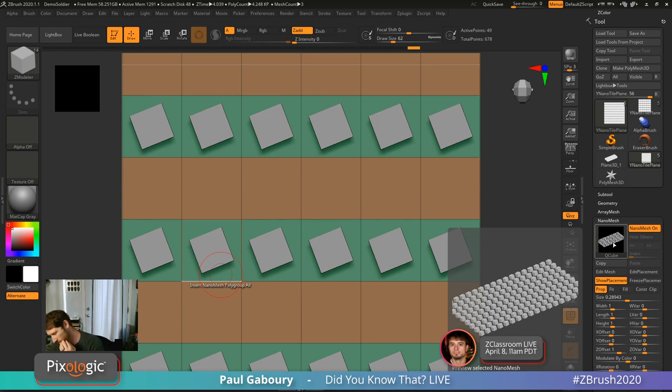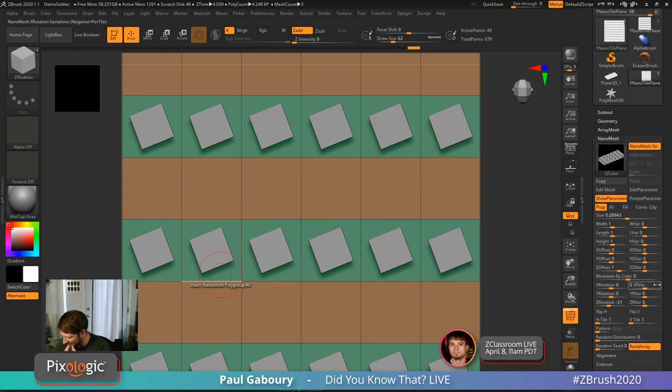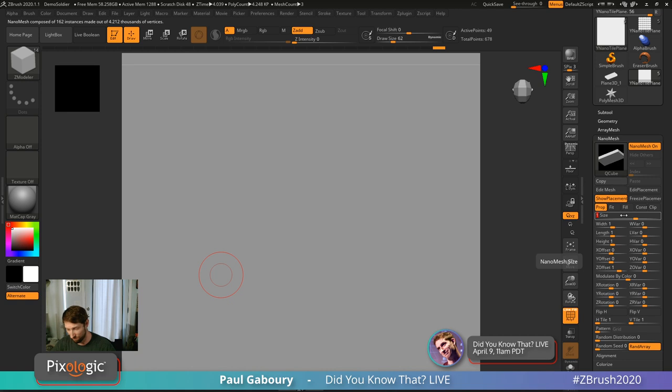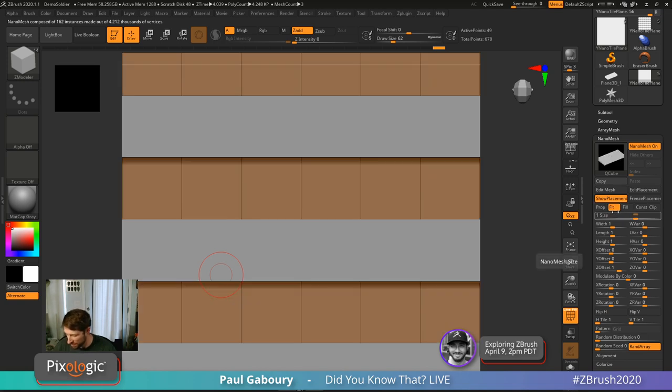All right, so I don't like how this one's sitting. So I'm going to fix my rotation. Let's just put it at 0. I'm going to change my size here to 1. Okay, and now it's just filled. So what's happening is the polygon sizes are filling everything, right? So there's a fit, and then there's a fill. Because this is a cube, it's really not going to affect much.